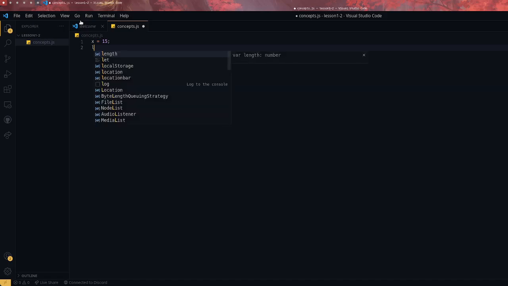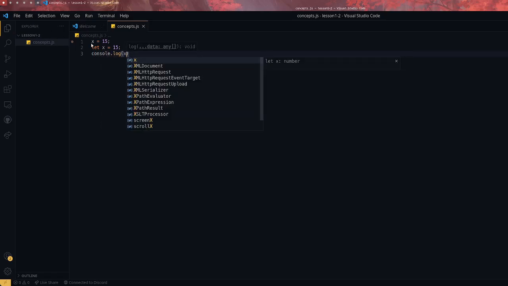So, first I'll talk about how we store data. You might know from maths you can have things called variables which store some data. So I could have a variable called x, and that might have a value of 15. In JavaScript, which is what we're going to use to make the bot, we use a keyword called let, and we say let x equal 15.